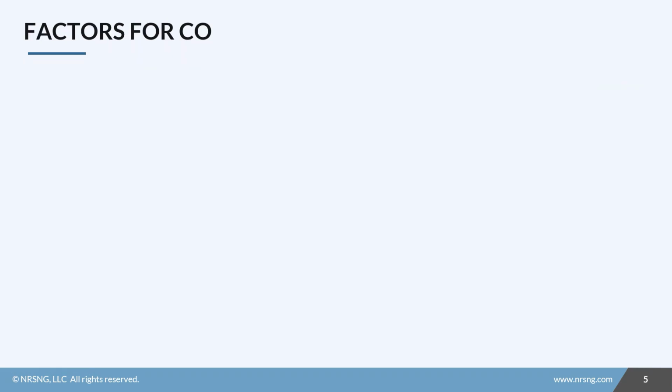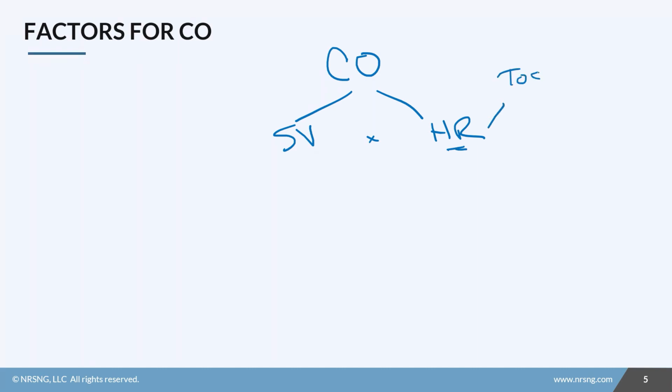Now we have all these numbers and we need to know how they relate to each other. So we'll start by looking at our cardiac output. Like we said before, cardiac output is your stroke volume times heart rate, right? So we can really quickly affect cardiac output simply by influencing the patient's heart rate. So what would we do for a patient whose heart rate was too slow? Well, we could give things like atropine.